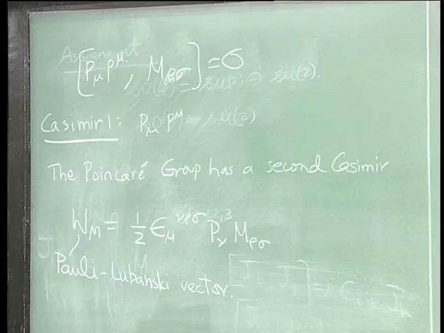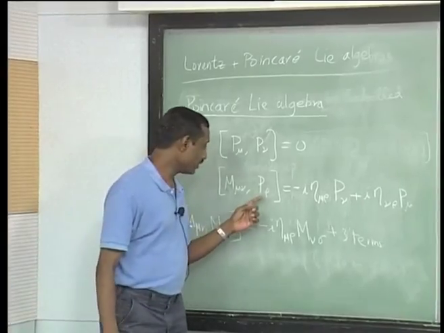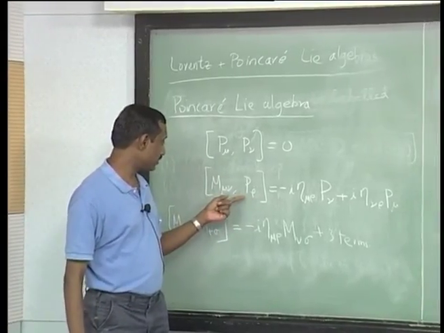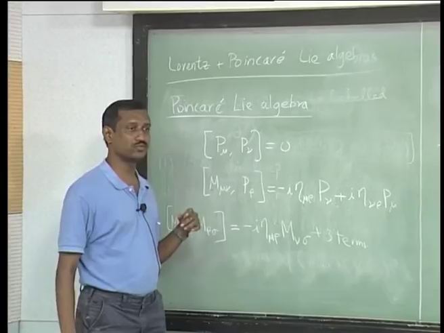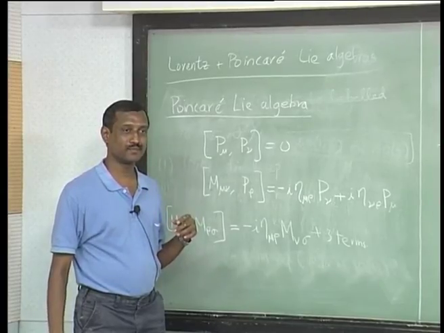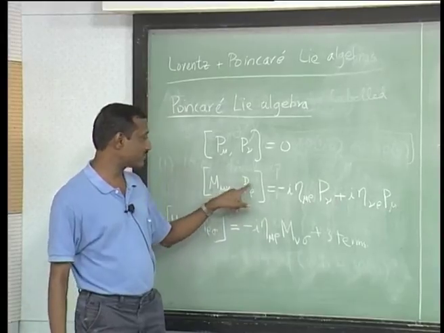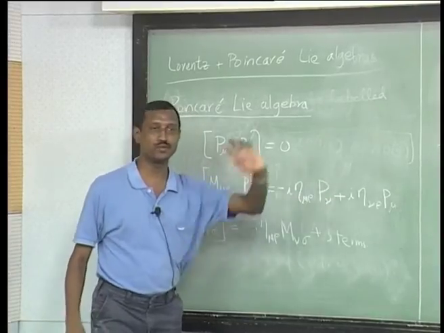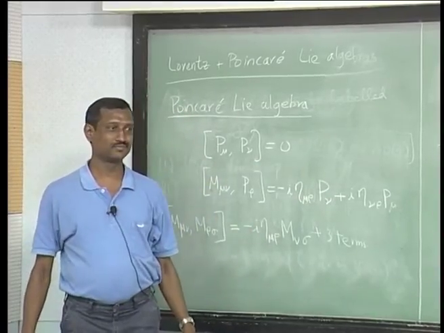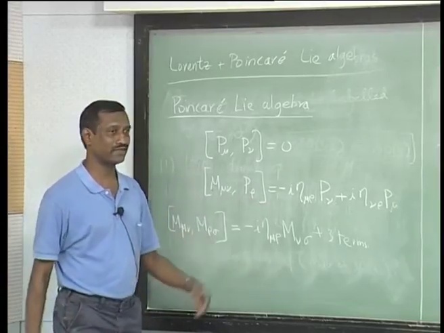Okay. Now, without calculation I can write for you its commutator with M mu nu. Why is that? It is just a vector. So, here it exactly has to be the same as this, except wherever we see P here we should put W. Okay. So, just put the Pauli-Lubansky vector.